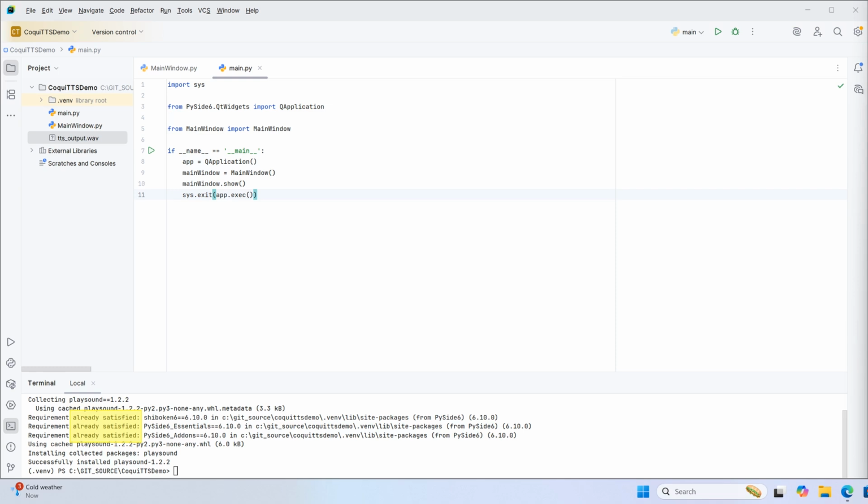You probably saw the already satisfied messages. I put them there on purpose to show that pip can install multiple packages in one command. PySide 6 was already installed, earlier we added it via PyCharm's file settings. The playsound package lets us play sounds directly in our app. It's straightforward, just as the name suggests. We'll use it to play text-to-speech audio within our application.